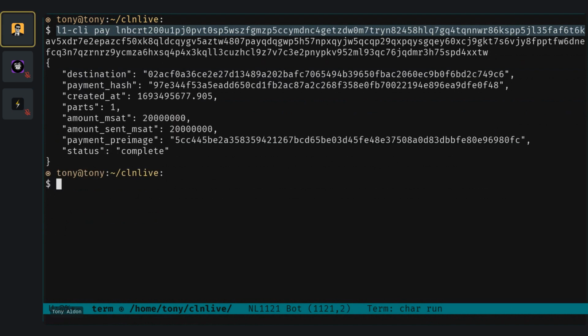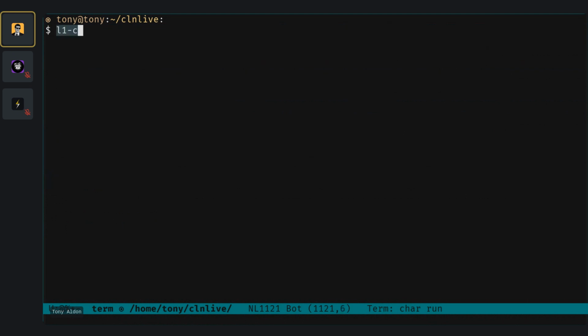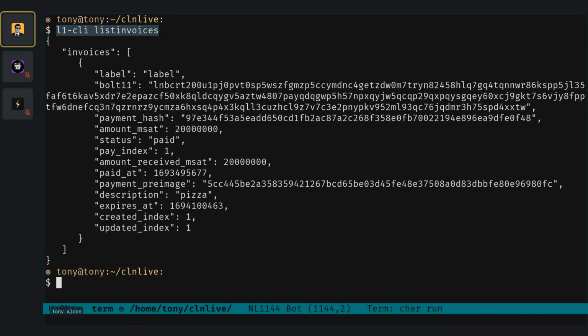So we paid that invoice, and maybe L1 CLI list invoices, and we have that invoice with description pizza and amount received 20,000 SAT.